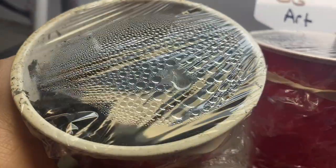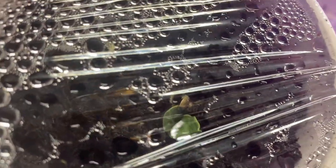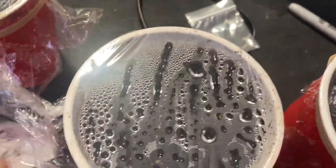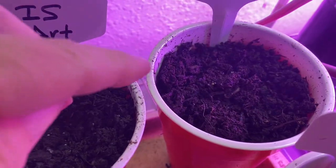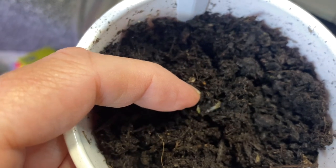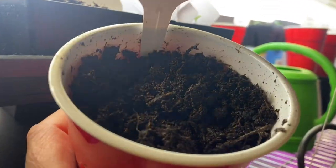It's been one week and I saw germination in one of these — there's a little green guy coming up. So I'm going to put it under the grow light. They're all plenty damp so I'm going to go ahead and take the lids off all of them and wait for the rest to germinate. I can see that another one is starting to germinate — there's a little green right here, it's starting to come up. I need to get them under the bright light right away.